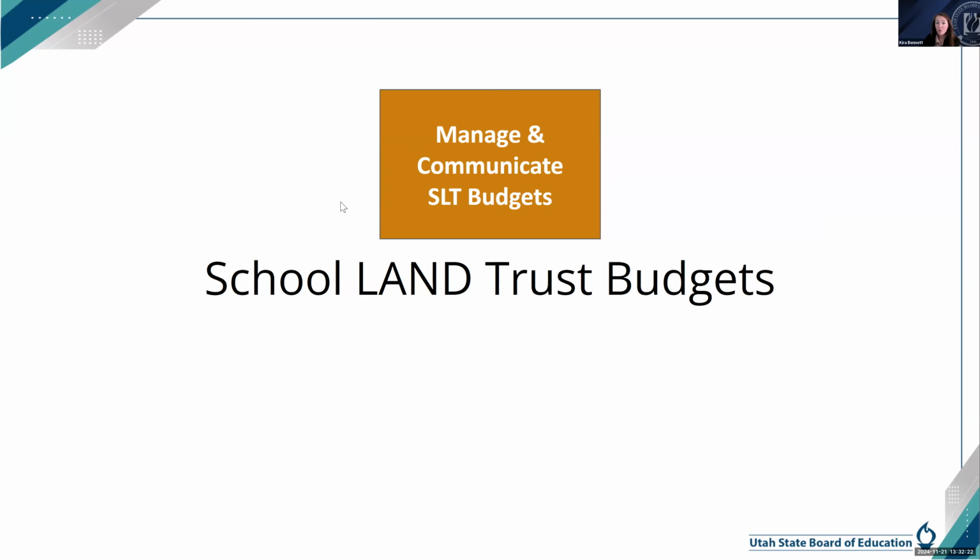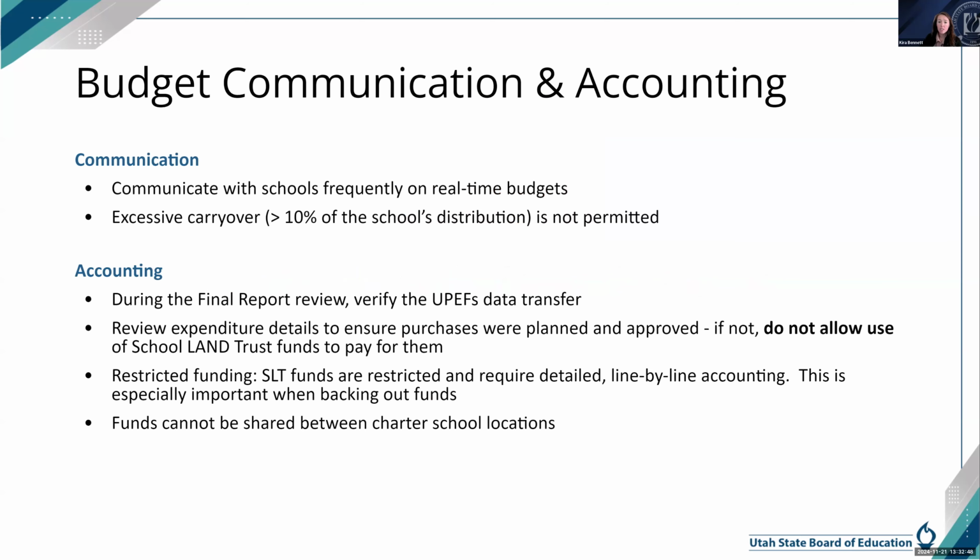So we've talked a little bit about reviewing plans, scrutinizing reports, ensuring compliance, but one more crucial piece to your responsibilities is that ongoing management of and communication of school land trust budgets. And I'm sure that this is already a habit for you, so this is really just coming as a reminder. But we really rely on you to make sure that these funds are tracked accurately and that they're communicated effectively. There's two essential ingredients for successful school land trust management, and those are communication and accounting. And they just really go together like peanut butter and jelly, right? You can't have one without the other.